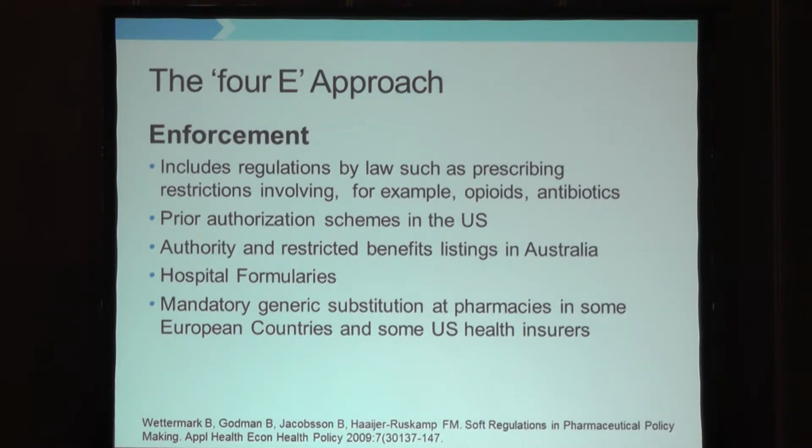economics, engineering, and also education. But antibiotics is another good example where an enforcement strategy might be where there is prior authorisation required, or it's regulated that certain antibiotics might not be available routinely. There might be mandatory generic substitution. So this is just an example of the classification of one approach that the Europeans use, the 4 E's: education, engineering, economics and enforcement.